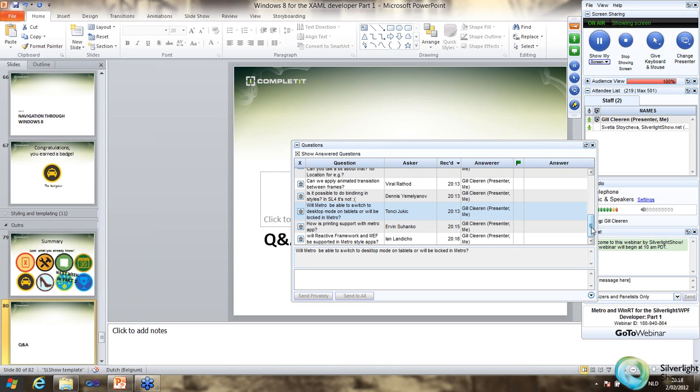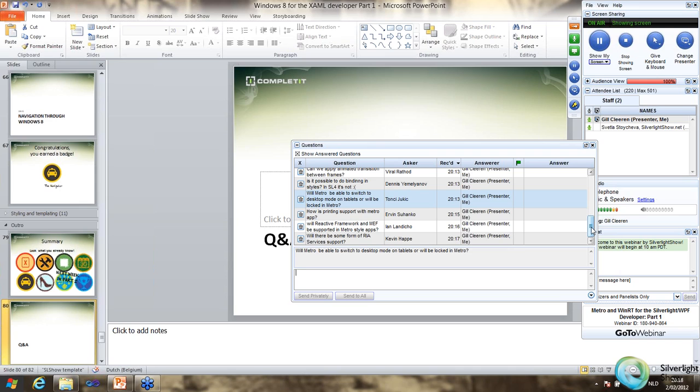Are Metro apps basically locked in the Metro environment? Well, of course they are. It is indeed only possible to run Metro apps inside of the Metro environment. There's no way that you can move out of the Metro environment and simply run your Metro app inside of the desktop mode, at least at this point.